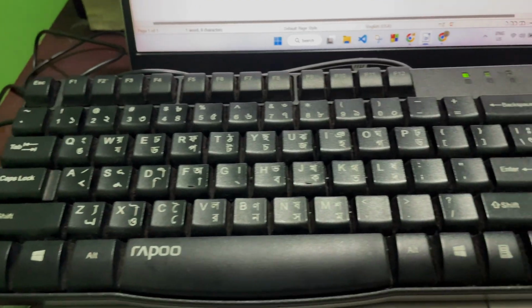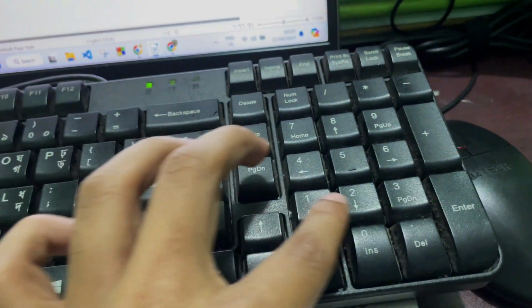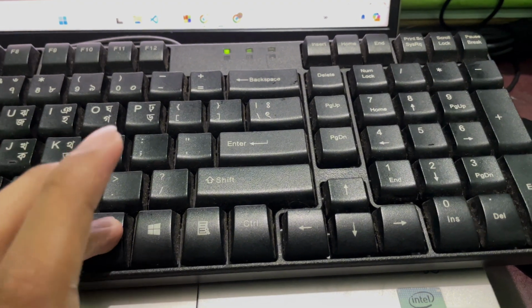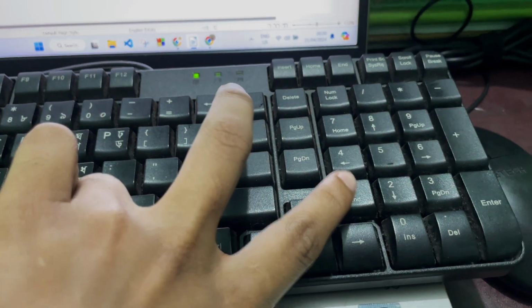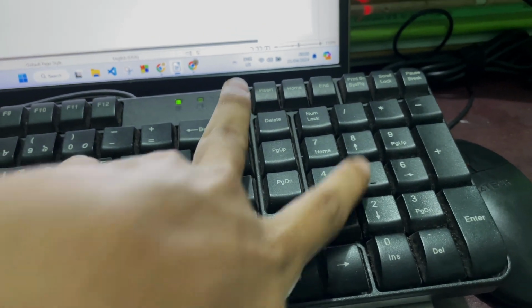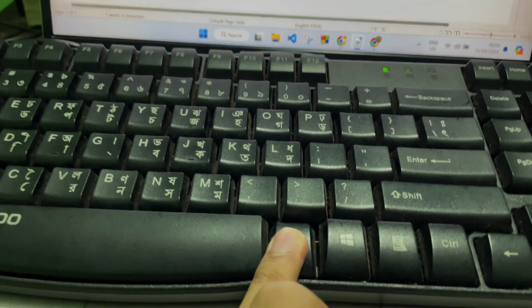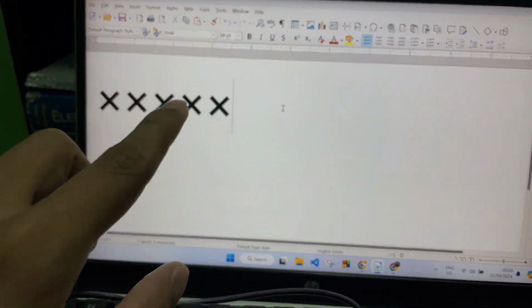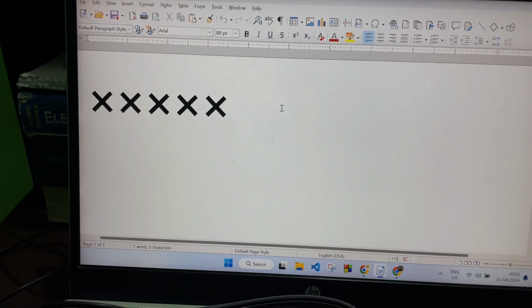First of all, you have to look at your keyboard. On your keyboard you will get this alt button here, and then you will get this number pad here. Now all you got to do, you have to press this alt key, and then you have to type this 0215 button, and then you have to release this alt key, and then you will get this multiplication sign.